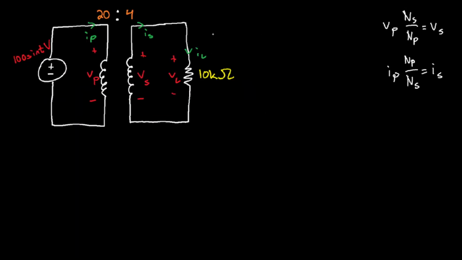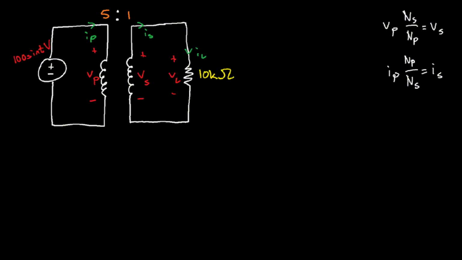So let's go ahead and solve this circuit. Basically, we have a ratio of 20 to 4 coils. Now, here's the thing about this. We can actually simplify this ratio. 20 to 4 can be simplified to 5 to 1. If you don't know how to simplify ratios, you might have to go back to elementary school, buddy. But now we can do math easier. Who wants to do math with 4 and 20? We can use 1 and 5. Smaller numbers make the math easier.